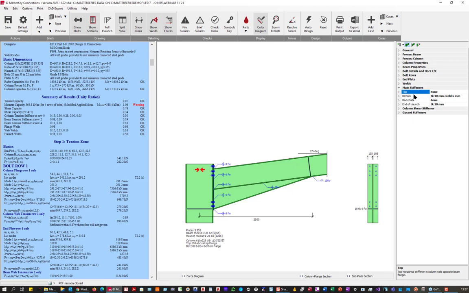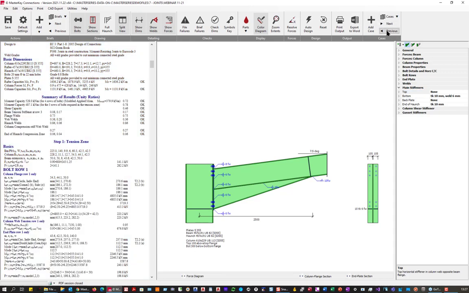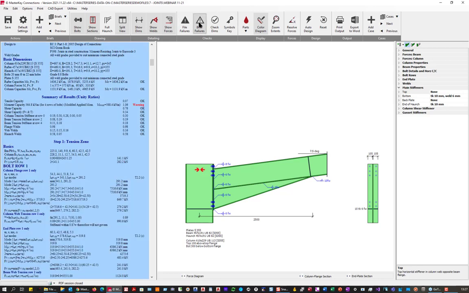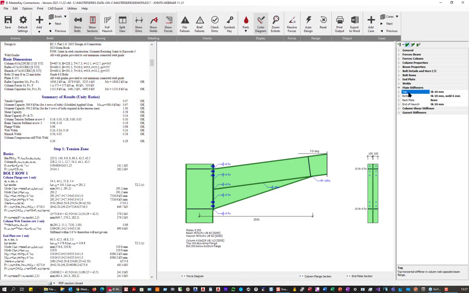So I'm going to come around and say, if I go to the previous case, it wouldn't need it. But in the reversal case, it does. Now, how do I make sure that that doesn't happen, that I don't miss it? And that's very simple. We can scan the brief for any failures, and it'll work through the loading cases and stop when it hits a failure. So that is telling me, ding ding, don't forget, this loading case now needs a top stiffener, so I put a top stiffener in. And that's how simple and quick it is to do that sort of joint. And we can do all sorts of joints that way.